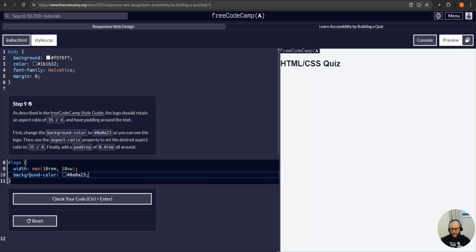Then use the aspect-ratio property to set the desired aspect ratio.